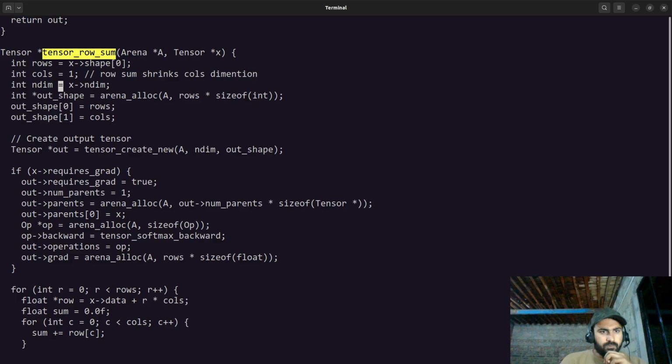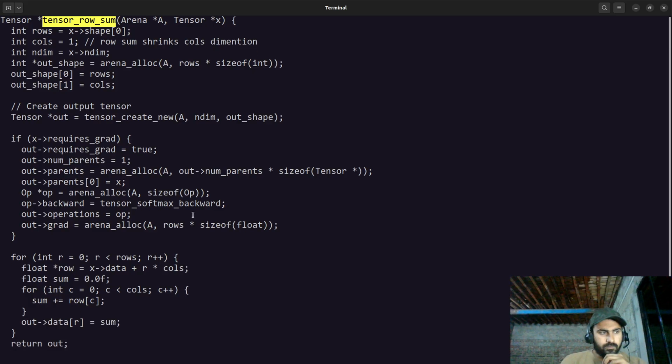So tensor row sum, columns equals 1. Yeah, this is right. So the row sum is everywhere. We have a function which takes a two-dimensional tensor, calculates the row sum, and expands the columns as well. Yeah, that's what we need, and the row sum is there.